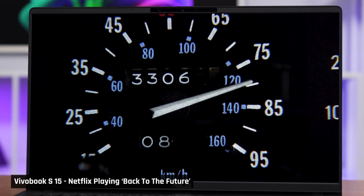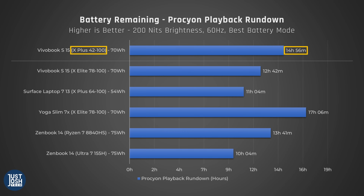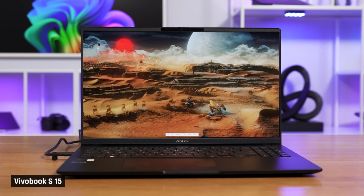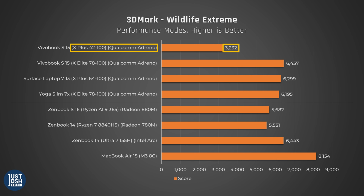In our video playback test, battery life is again significantly better. It lasted over 2 hours more than our Vivobook S15 with the X Elite chip. Finally, onto the bad news. When it comes to graphics, we tested Wildlife Extreme, and this processor does indeed perform about half as well as the other Qualcomm chips. This means laptops powered by this chip are flat out abysmal for graphical intensive tasks such as gaming or 3D rendering.